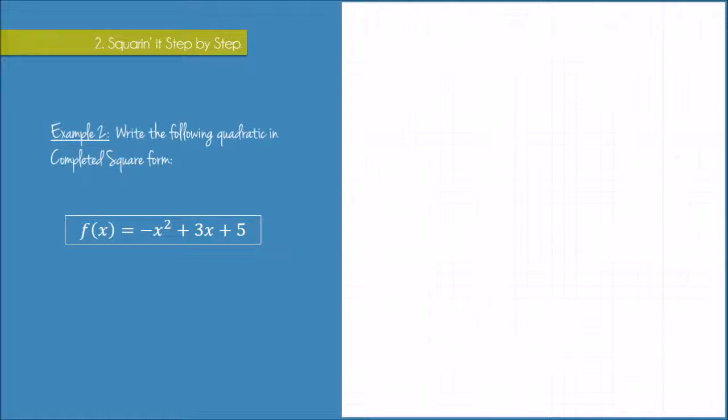Alright, so I've got a second example here for us to try. And you can see that it's slightly different from the last example just because we have a minus in front of the x squared. But that's just going to involve one small extra step at the beginning. So let's just put up the rule that I had before. x squared plus 2ax plus a squared is just the same as (x plus a) squared, and that's a perfect square. So let's take the function, which this time is minus x squared plus 3x plus 5.